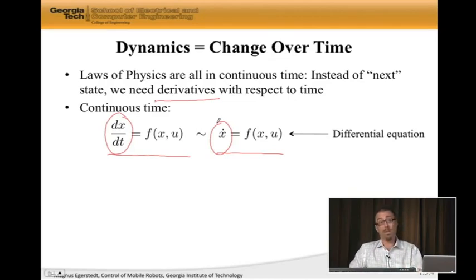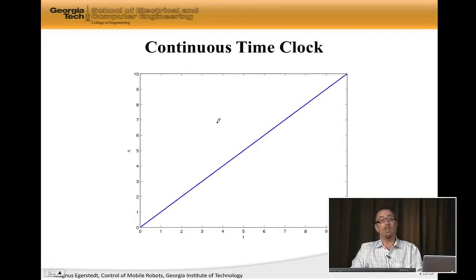So if we go back to our clock, what would the differential equation of a clock look like? Well, it would be very simple. It would say that the rate of change of the time is one, which basically means that the clock changes a second every second. That's what it means. So when I drew this picture of the discrete time clock, or I drew this line diagonally across it, what I was really doing was describing this. So this is the continuous time clock, x dot is equal to one. And we are going to need, almost always, continuous time models for our systems. And next couple of lectures, we're going to start developing models of particular systems.